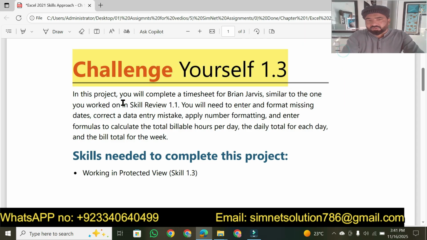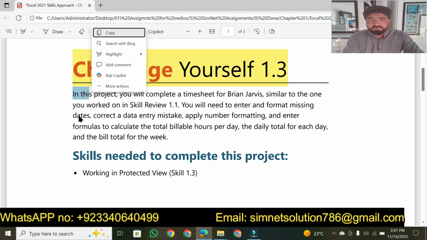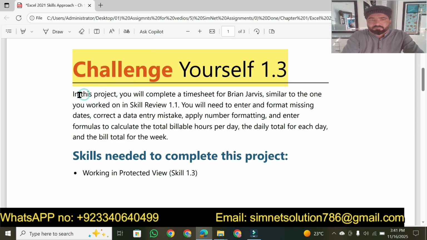Here is the instruction about the file, what we have in today's file and how we have to solve it. In this project you will complete a timesheet for Brain Gels similar to the one you worked on in Skill Review 1-1.